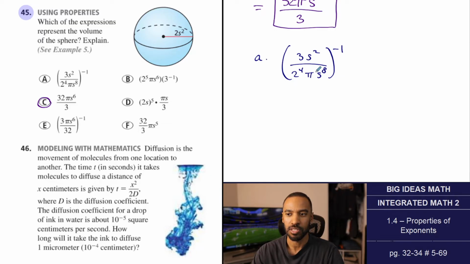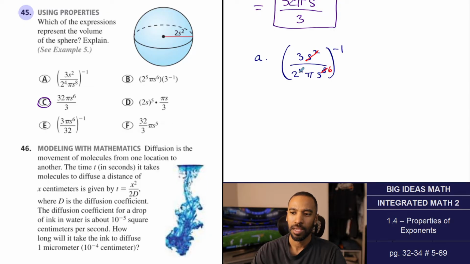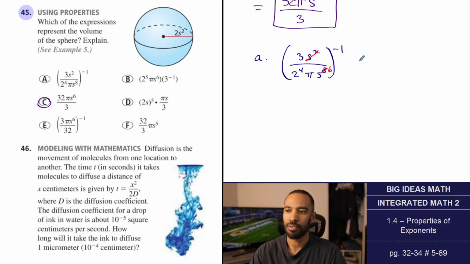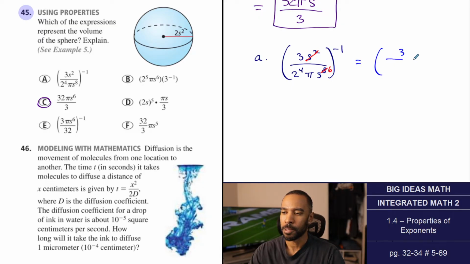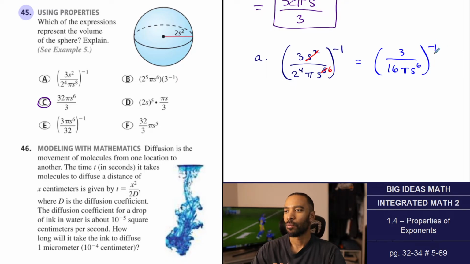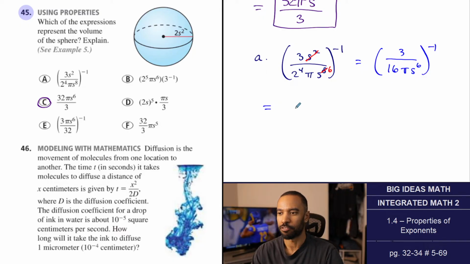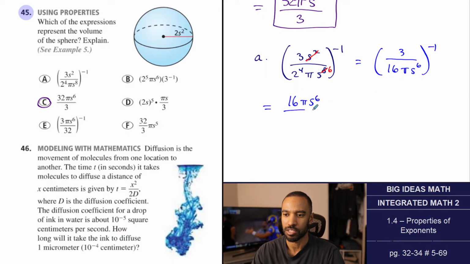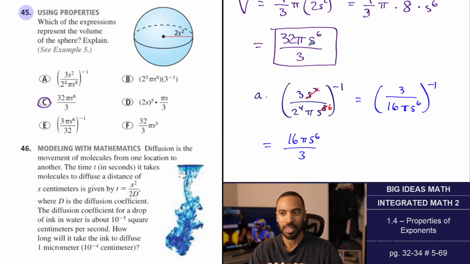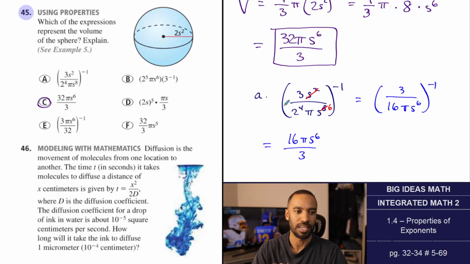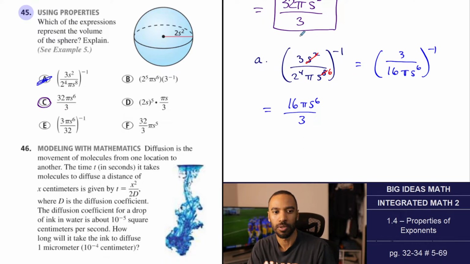But sometimes I like to simplify what's inside of here when I can so that I have less to flip around and do later, such as s squared over s to the 8th: get rid of the 2 s's here, and 2 of them here to be left with 6 of them. And 2 to the 4th will be 16. So now this will say 3 over 16 pi s to the 6th raised to the negative first power. Now when you turn the negative first into a positive first power by flipping this fraction, you get 16 pi s to the 6th over 3. That's pretty close to this. The difference is that's 32, that's 16. So it's not A. I think D is an answer, though, so we'll take a look and see what else may be. Oh, and it looks like B might be as well.